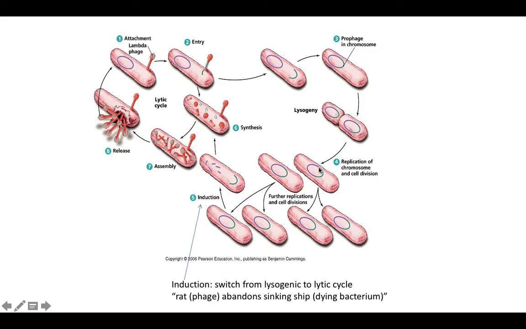But if there's any kind of DNA damage, that will trigger a series of events that cause what we term induction. Induction is when the phage switches from the lysogenic cycle back to the lytic cycle, right? It's usually from the DNA damage: a phage repressor protein that's keeping the phage in the lysogenic cycle is destroyed. That's what triggers the phage to go back to the lytic cycle. So the bacteriophage cuts itself out of the bacterial chromosome, right? And then that becomes a template for biosynthesis and transcription, and then we enter the lytic cycle. So the result of induction is the bacterium is going to die, and the phage will be replicated.